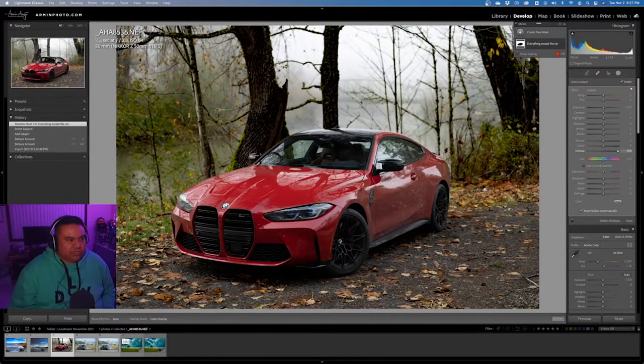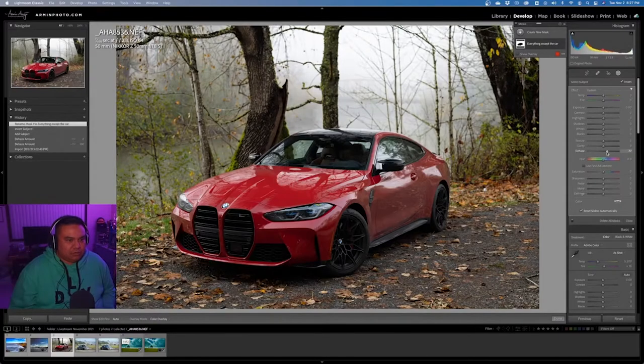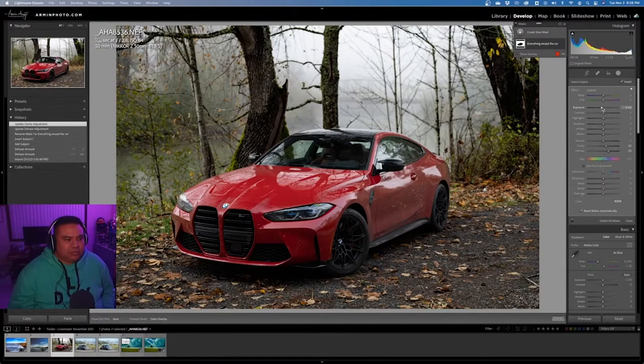I don't want to do too much because then it gets a little too dark, right? So we'll just go maybe about 35 like that. Get a little bit of clarity in there as well, and we'll decrease the exposure. Now, when I decrease exposure here, because I'm doing this for everything outside of the car, the car is going to stay the same exposure, and it actually makes it stand out a little bit more against the background, which is great. It's actually kind of what we want to do. So let's decrease that exposure a little bit, and that helps bring the bridge out.